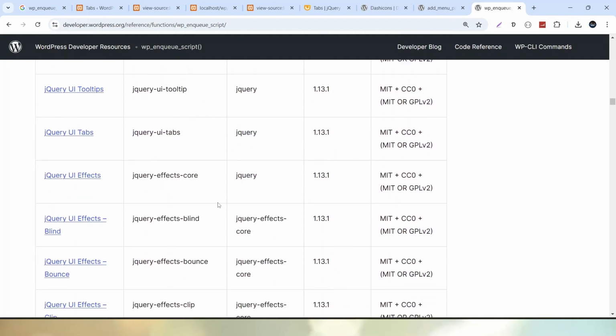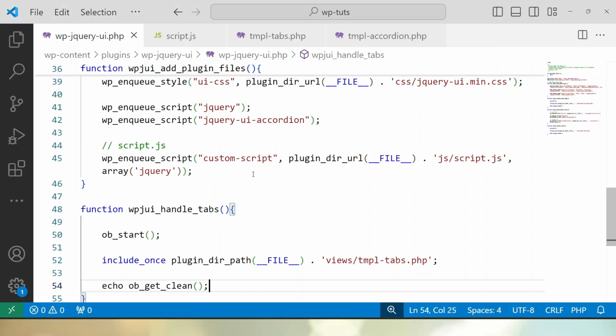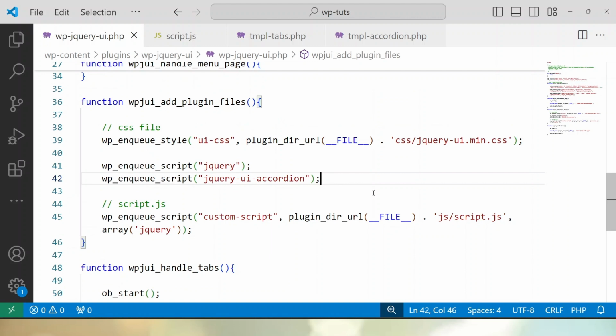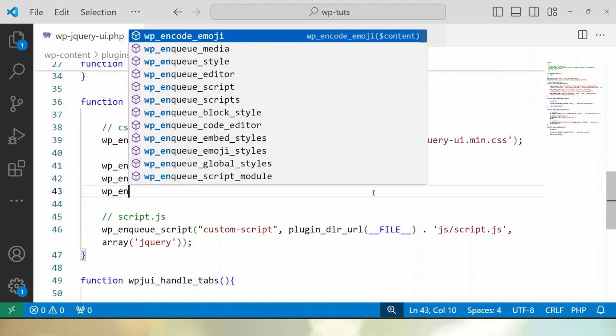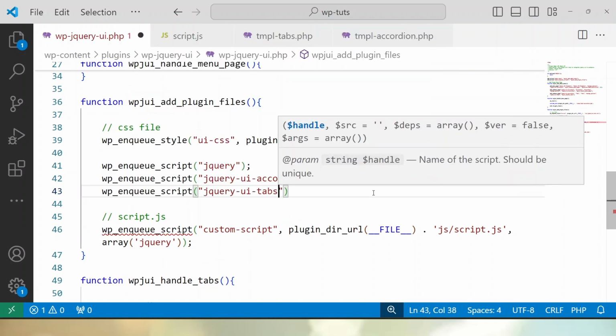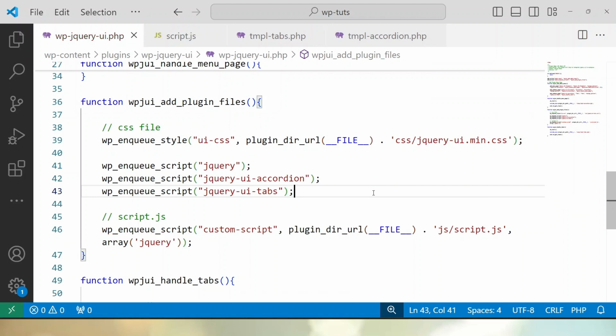So let's scroll a bit. So here we have jQuery UI tabs. Now we can see that this library is also dependent on jQuery. So simply copy this UI tabs because already we have included jQuery. So here wp_enqueue_script and here we have jQuery UI tabs.